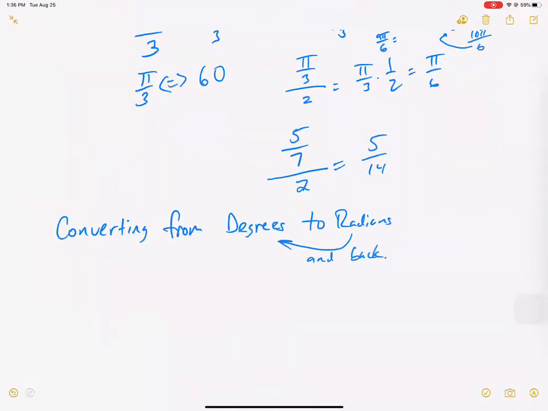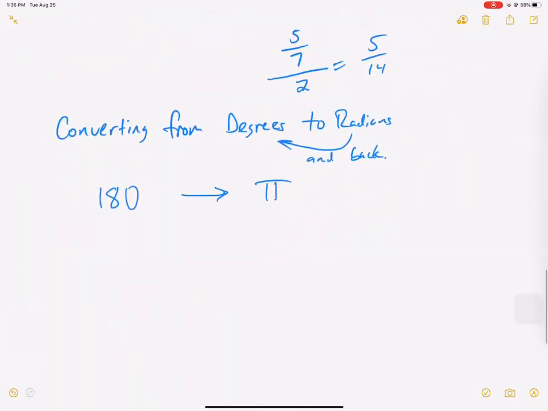Now here is the easy one. So if I have 180 degrees, how could I convert this to pi? And didn't we say 180 and pi are exactly the same thing? And if you remember from Algebra 1, when you do conversions from feet to inches, or feet to yards, there's ways of writing a fraction to get that to work. And that's what we're gonna do.